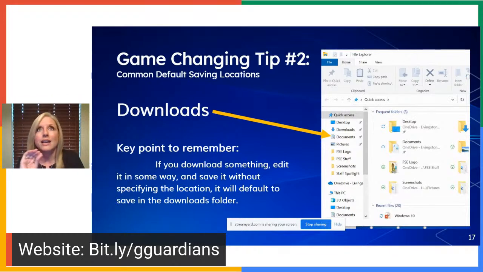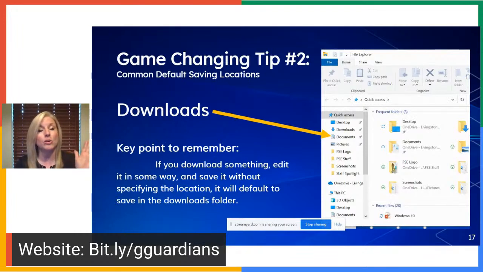So the last thing that I want to say before we move on from downloads is that let's say that you downloaded a Word document and you made some changes to it and then you saved it. Well, if you just click save and you don't tell it where to go, well, good for you. You saved it, but you saved it back in the downloads folder. It's going to stay where it came from. So if you want to put it in one of those handy folders, you have to save it into one of those folders. And I'll tell you how to do that in just a minute.